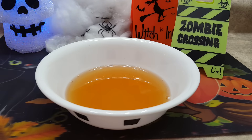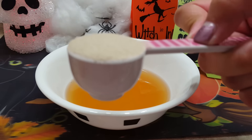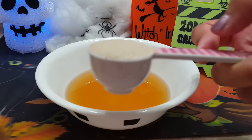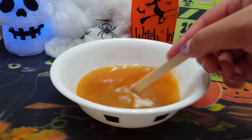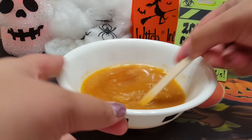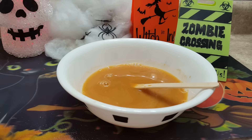We are going to open our Metamucil. Metamucil is basically just this very fine brown powder. You're going to need two tablespoons of Metamucil, so we're going to first add in one tablespoon at a time. There's my first tablespoon of Metamucil. It sort of smells like oranges because the Metamucil is orange flavored, and the Brisk is lemon — so orange lemon. And now we're going to go for our second tablespoon.